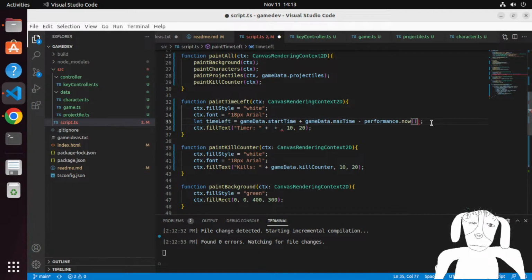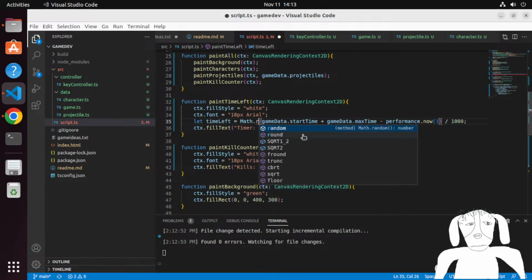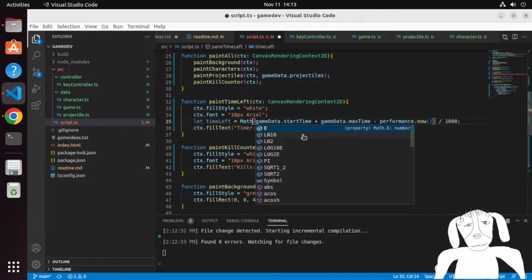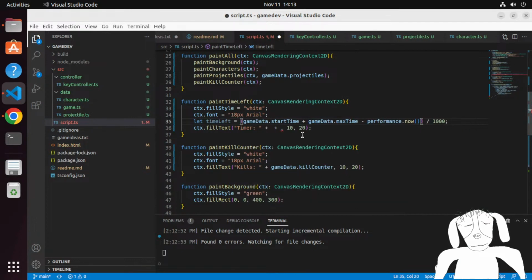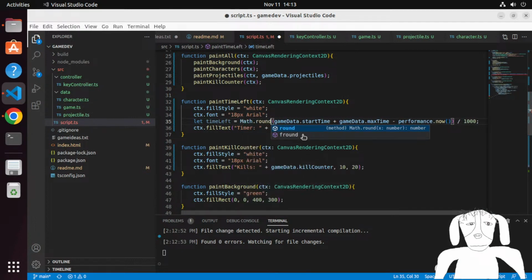Do I want seconds? Seconds is the most understandable, so 1000, and I want Math.round.